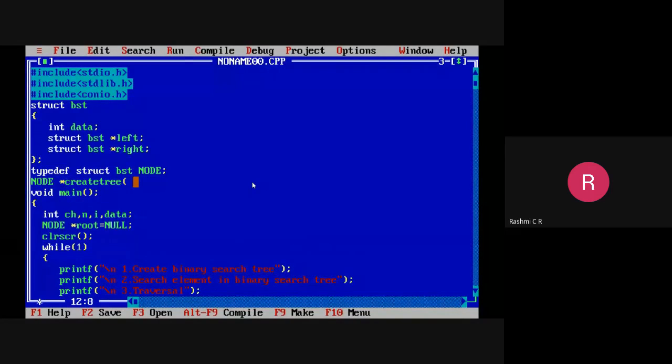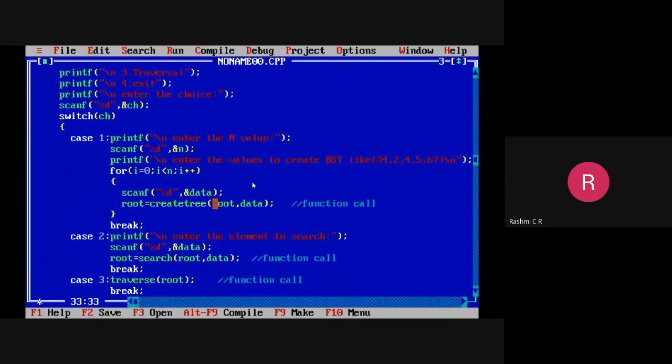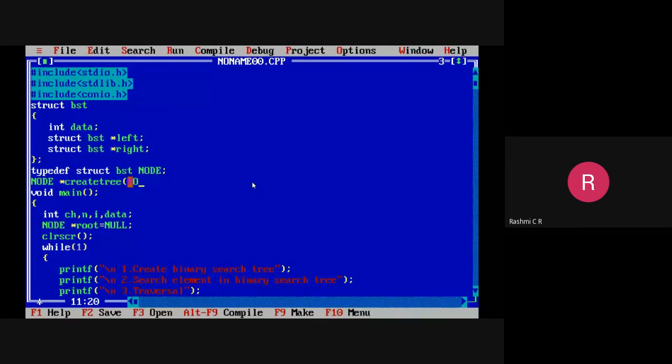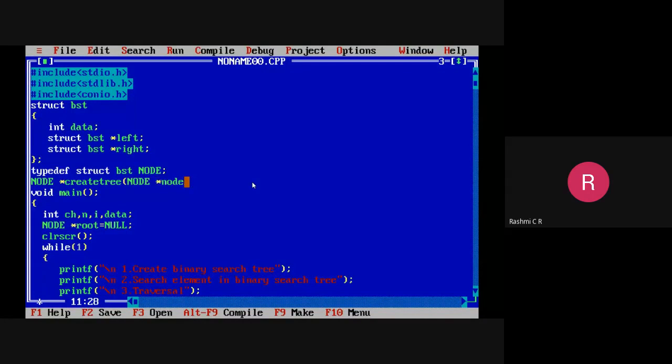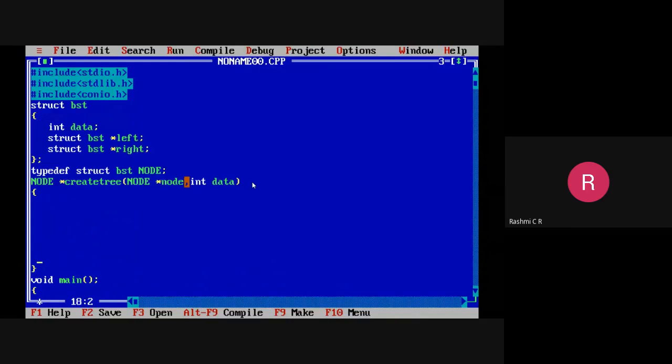And input parameters. What are the input parameters for the create function? You can look at the create function call. You are passing the address of the root node, and also you are passing your data, meaning the data in your node. Those two things are to be included. So what is your root node? It is also a variable of your structure type. Hence I'll consider that to be a structure type and specify that as a pointer. Okay, because it should have the address of that particular node structure with data part, left child, and also the right child. This is for your root node. If it is confusing, instead of node, you can also specify that as temp. The next is int data. So this is the input specified: root node and the data.